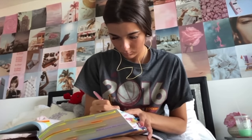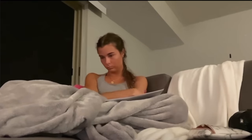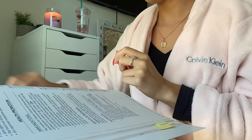I do want to mention too, I do go into the book, I look at charts and stuff. Some classes I need to read a lot more than others. But normally what your teacher is lecturing on is important. They're not just gonna say some random stuff, but you do learn so much that all of that can't be on an exam. So you're gonna study for a lot of things that aren't on the exam, but definitely read the book as well. I love the ATI books as well for practice questions and stuff like that.